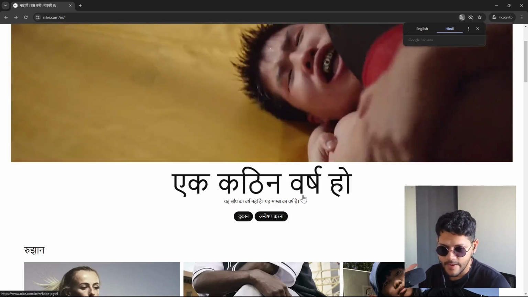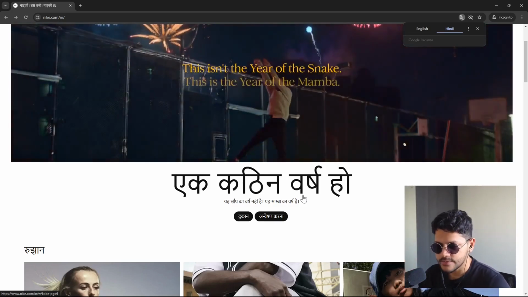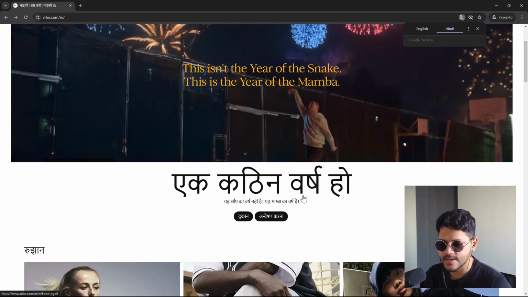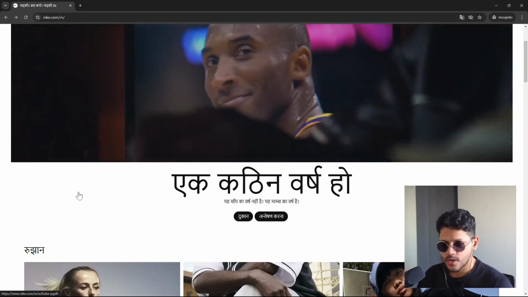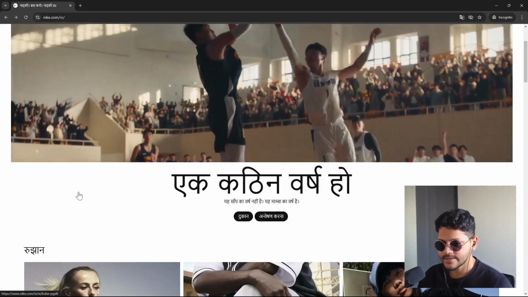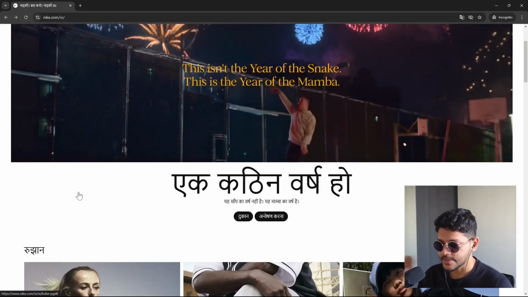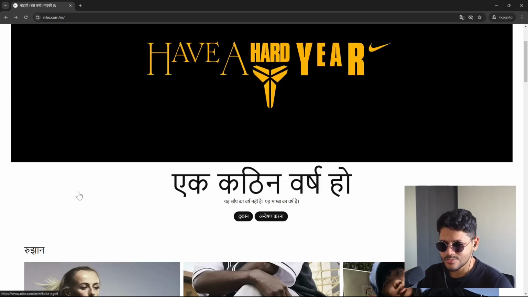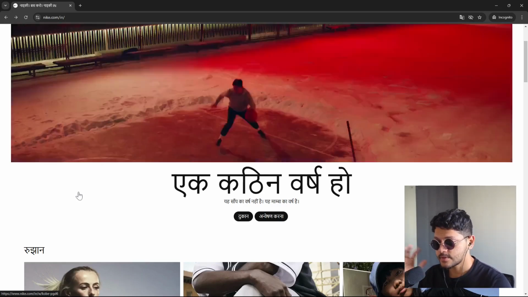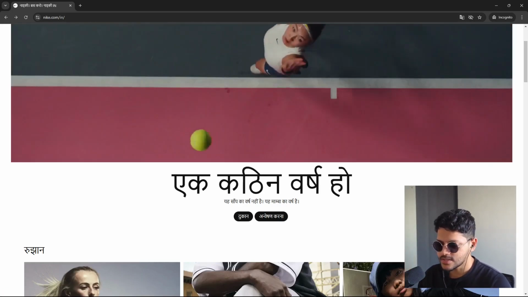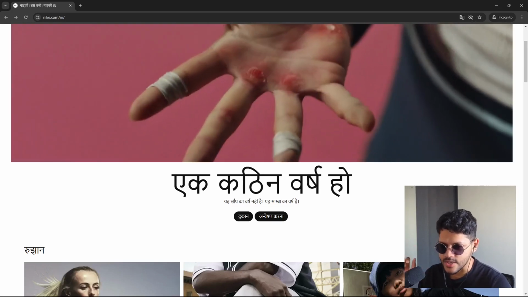But yeah, I hope I've painted a clear picture on the benefits you'd get when your website supports different languages and why it's important in terms of accessibility. So for all these concerns, we have internationalization and localization strategies in place. People use these two terms interchangeably, but I'll explain to you what exactly is the difference between these two. Obviously, it's not the same, but they are kind of related to each other.